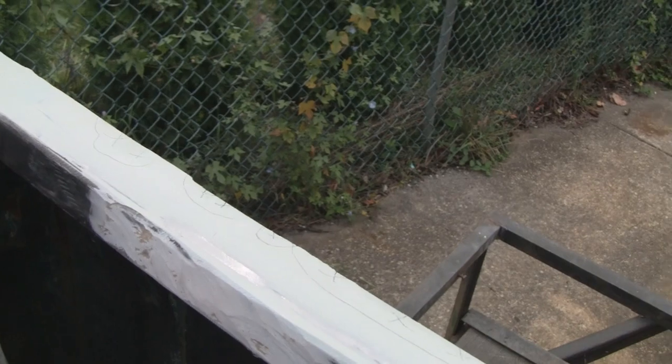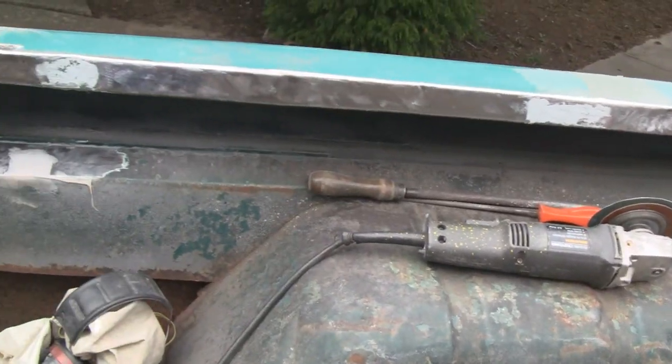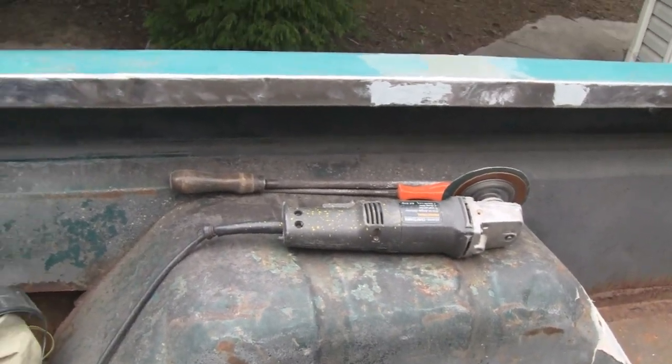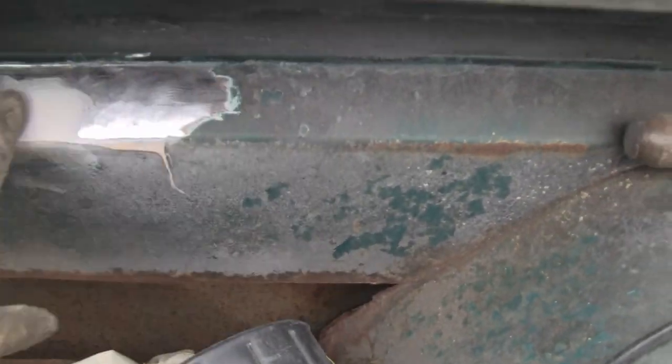So that's our goal. We're going to try and get this all done and in prime, because Ian's on his way. Ian will be here tomorrow, so we want to get that covered. And we're only doing that. I got a little patch down here I'm going to do.